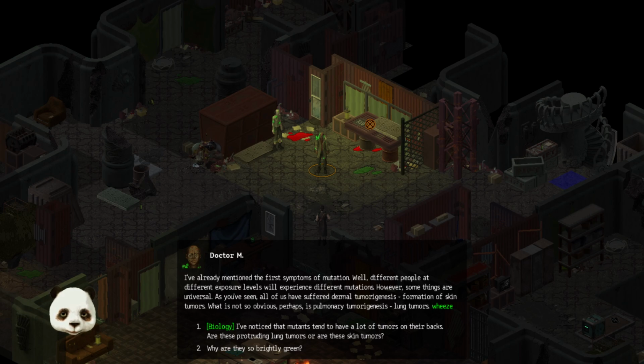As you've seen, all of us have suffered dermal tumorigenesis, formations of skin tumors. What is not so obvious, perhaps, is pulmonary tumorigenesis, lung tumors. Biology. I've noticed that mutants tend to have a lot of tumors on their back, and these protruding lung tumors are these skin tumors.